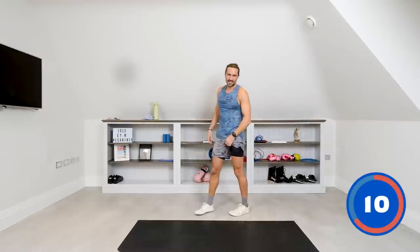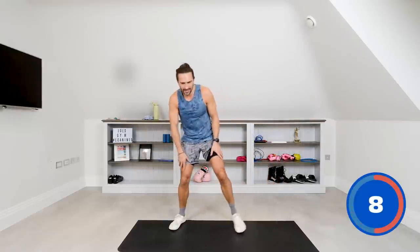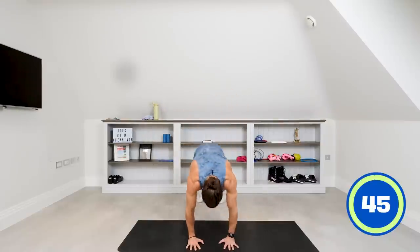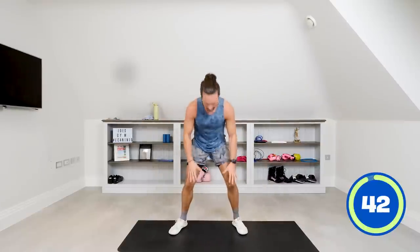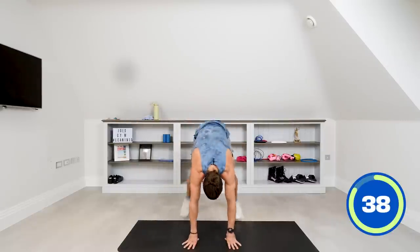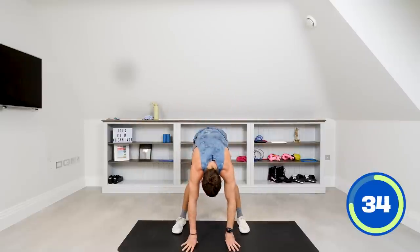Okay, next exercise. We're doing a half burpee. So hands on the ground. When you come up, little jump, tap jump. Half burpee, tap jump, let's go. Half burpee, tap jump. This is number 10 of 20. So this is the 10th and halfway point. Get that little jump if you can.